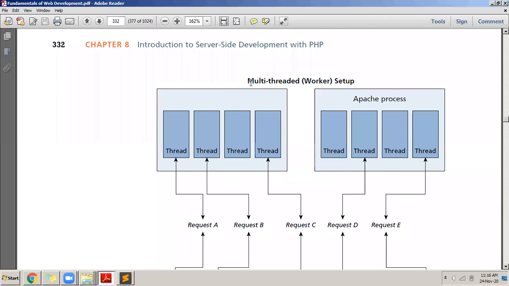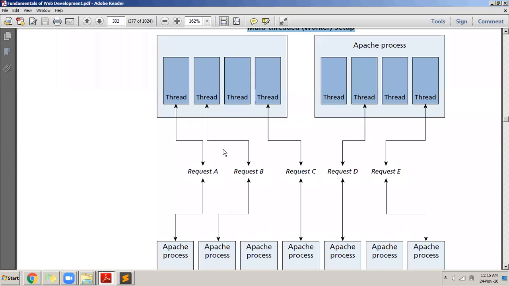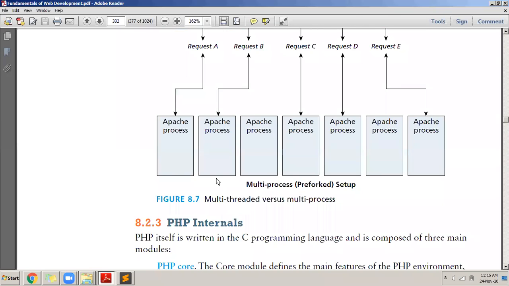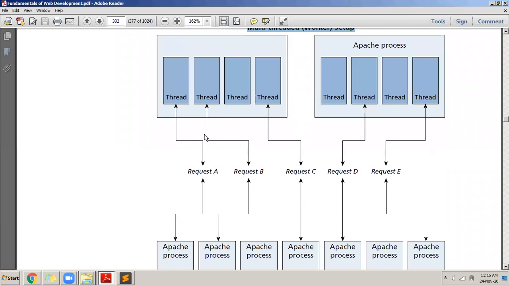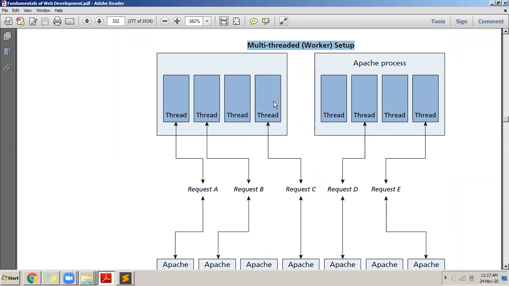The server is actually multi-threaded. The programs that we write run in different threads. If the client requests a particular program, the request is given to a thread, and it executes separately. Remember that for all users and all requests, different threads execute, which makes it very efficient. Everything is not executed in one thread.